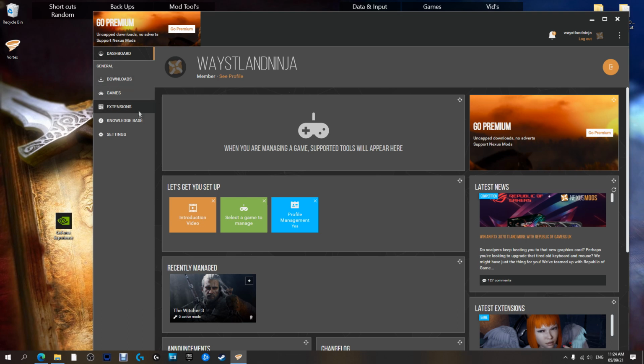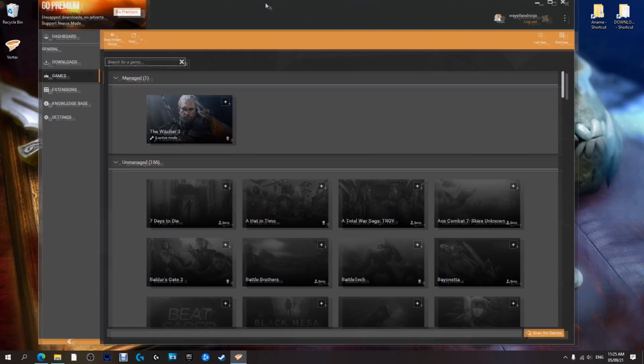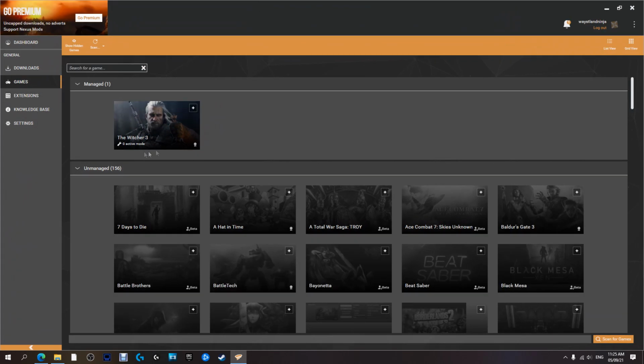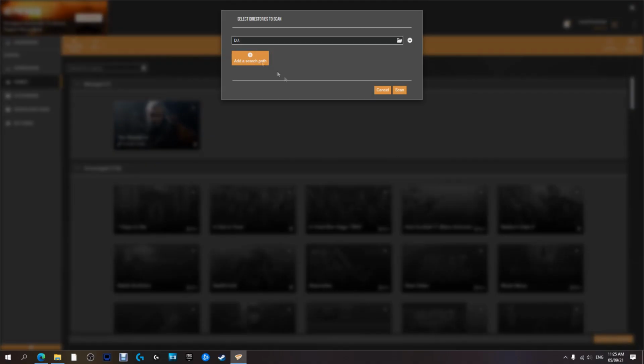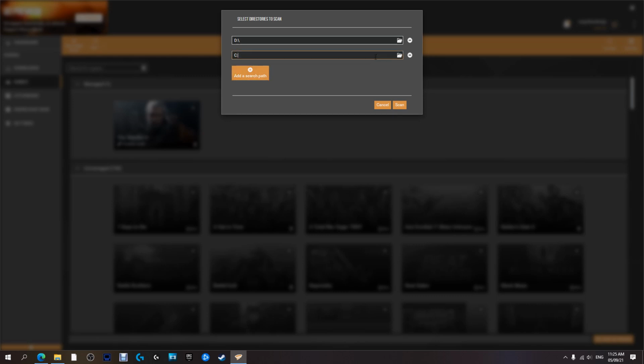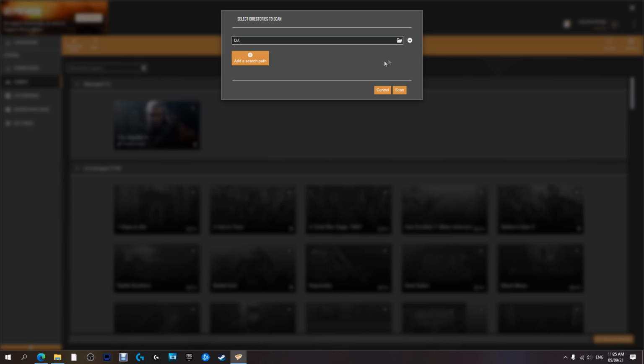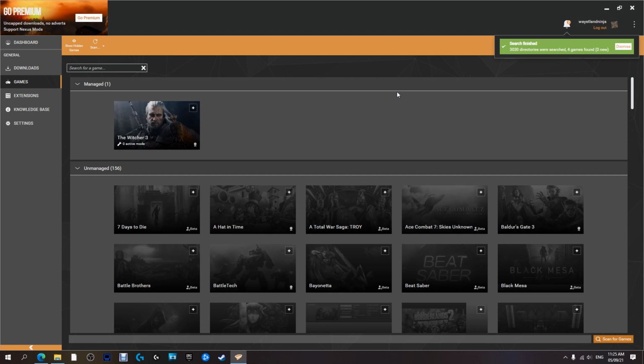Now what we're going to do is we're going to link some games and get Vortex managing some games for us. So to do that, you'll come over, you'll click games. At first, it might not auto-detect any particular game. So what you're going to do is come down here and hit scan for games. You'll hit that. You'll tell it where your games are located. If they're located over multiple drives, hit add search path, and then you can change which hard drives it looks at, or to check multiple hard drives. Me, all my games are installed on that, so that's the only one I need it to scan. Then you'd hit scan. Scan finished. Dismiss that message.